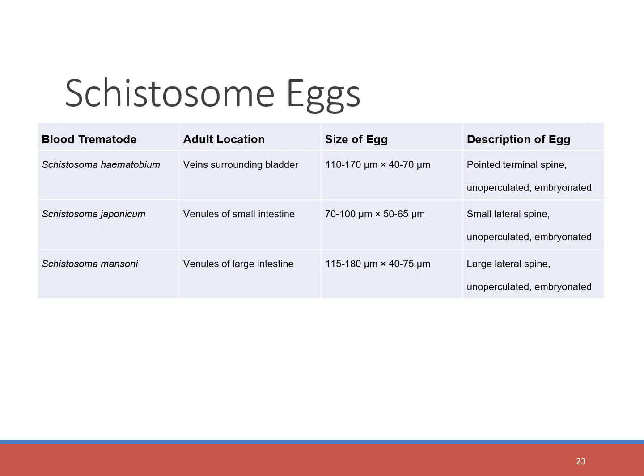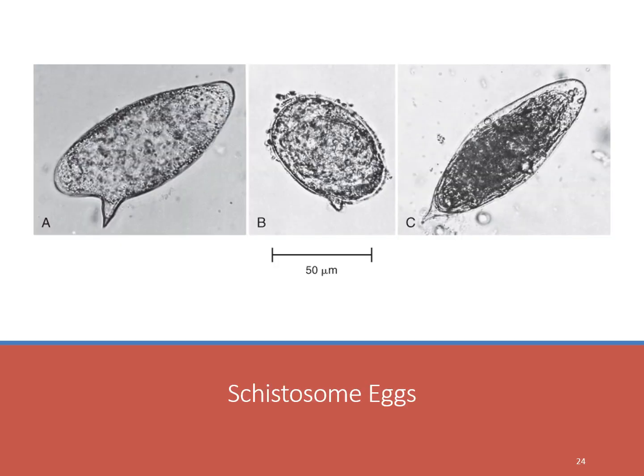So where they can be found as far as the location of the actual adult fluke, the blood fluke. So it can, depending on the organism, be found in the bladder, in the small intestines, or in the large intestines. And so they're differentiated by how the egg actually looks and where the location is of the spine. And so I'll explain that a little bit more in the next pictures. And what we're looking for when I talk about that spine, of course they are a little bit different in size, but you're looking for this little appendage that sticks out from them.